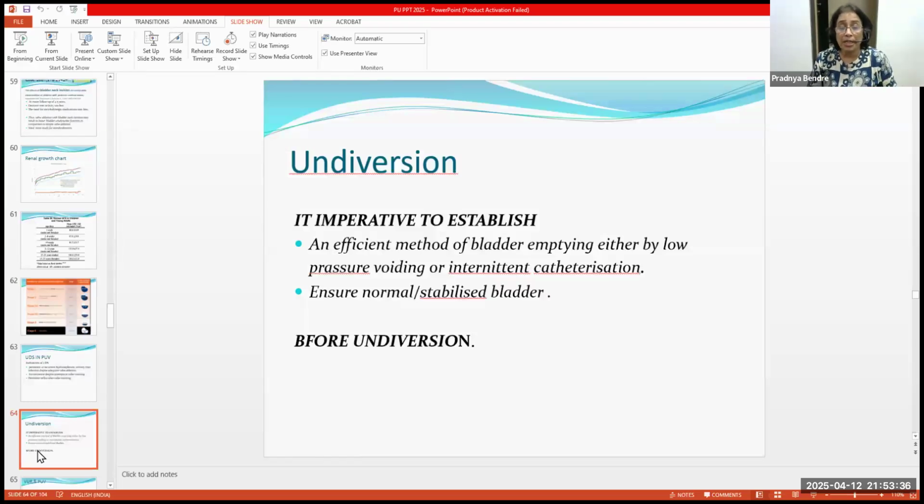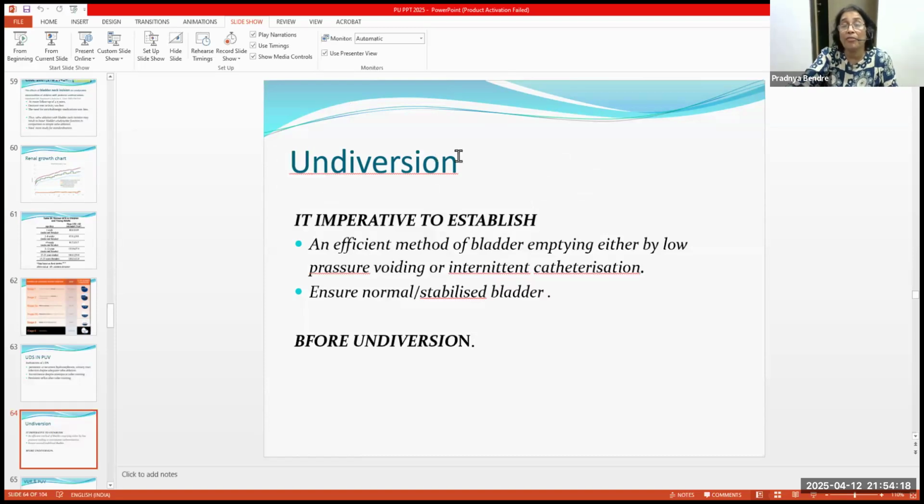Generally, as I said, maximum growth of the kidney occurs in the first 1 or 2 years of life. So if you have diverted, you might leave the diversion for the first 2 years, because the kidney has the maximal chance of recovery. But beyond that, there is a doubtful role of keeping that diversion. And as children grow, they start playing with other kids, they start going to school. It is very important to reduce the psychological impact on them, to provide them dryness. So by 2 years we should consider undiversion.